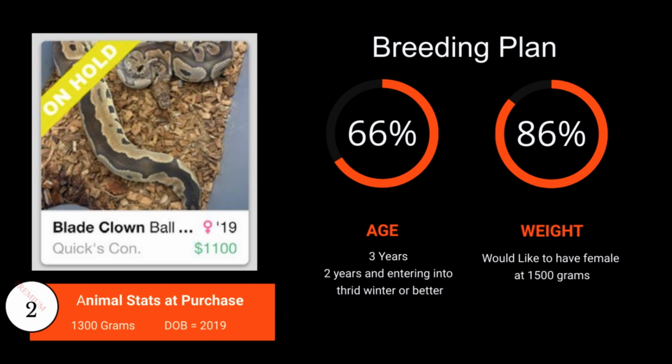So I'm not really too concerned about her weight. I think that she will be ready within the next 10 to 12 months. And her age, again, she will be coming into that third winter. So I think that she has a very good possibility of breeding for year 1.